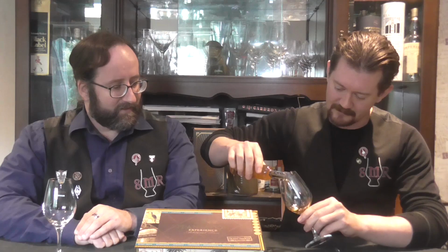Anyway, can't say they're not robustly packed bottles. As we mentioned before, the presentation on this set is just mind-boggling compared to what you normally get. So anyway, let's see what we have here. This is bottled at 42%, if we didn't mention it. Yes, a curious 42%. I don't know where they pulled that one out of necessarily. The same place Talisker gets his, I guess.